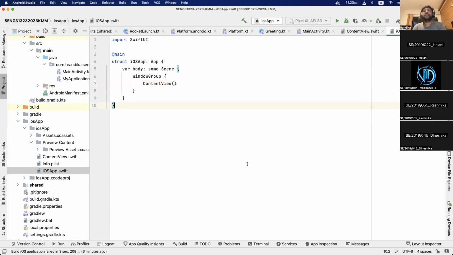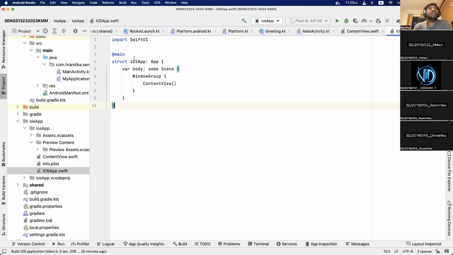Okay. All right. So I think we did a small section on SwiftUI last year. So we will have a little bit of a refresher here. SwiftUI applications normally start like a Flutter application or a Jetpack Compose application. So all those things are reactive programming mechanisms that come into play.